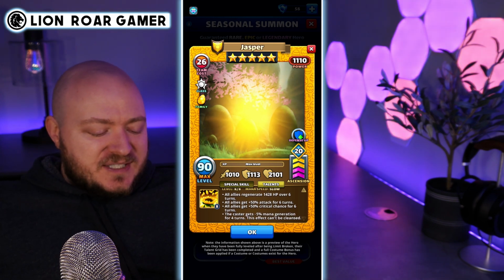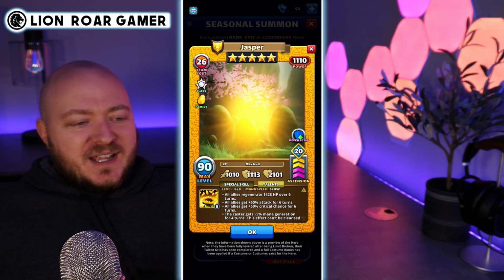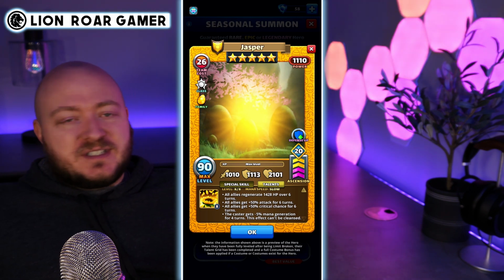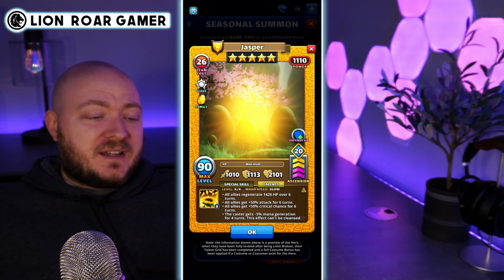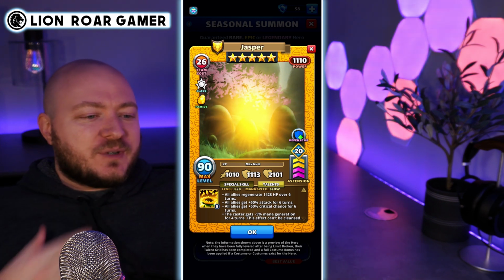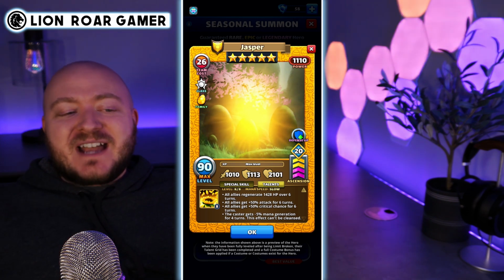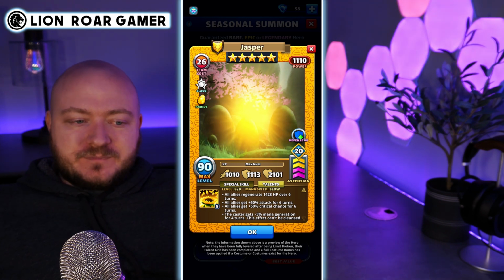All allies get plus 50% attack for 6 turns. So Empires and Puzzles really has a thing with putting out these attack increase healers all of a sudden again. They're like, hey, how many different copies of Bold Tusk can we make? Legendary Bold Tusks. All allies get plus 50% critical chance for 6 turns. That's actually a relatively unique effect that's hard to get.